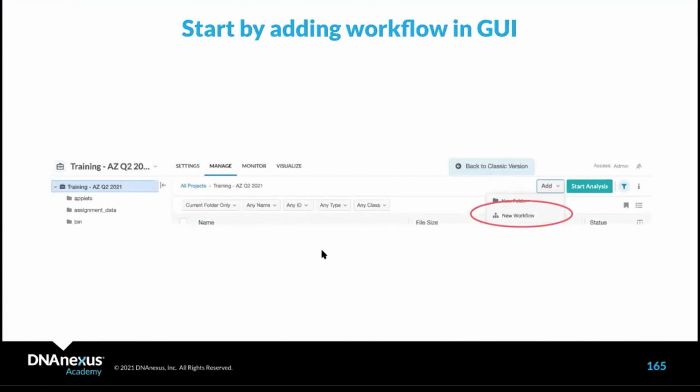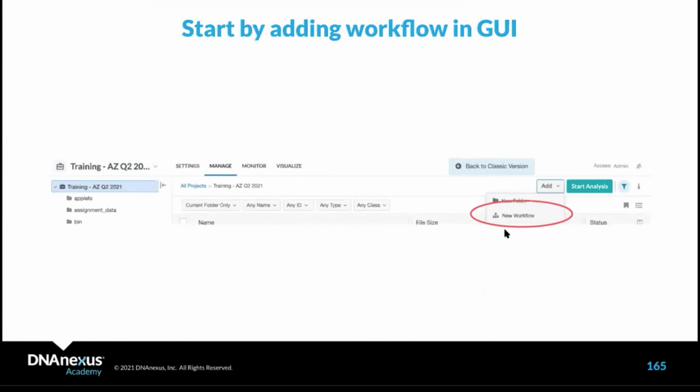So we're going to start out with the GUI. You can do this, and there's directions on starting your own dxworkflow.json. But I actually find it easier to start the workflow in the GUI, and then I will use a dx get and then start customizing the dxworkflow.json. You'll see that there's this drag and drop facility with the GUI that's really helpful.